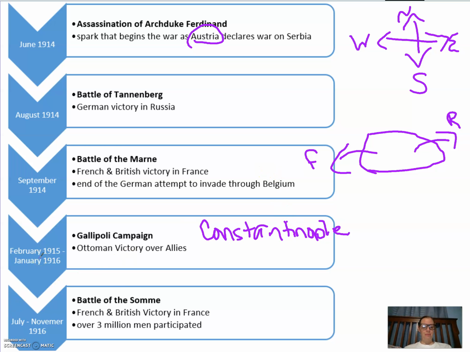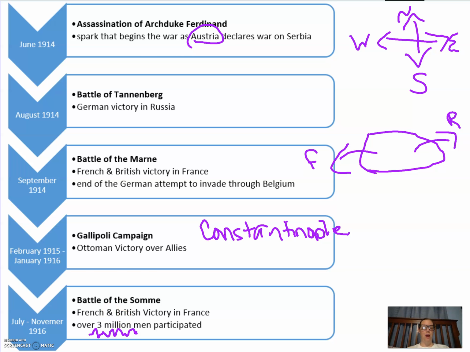So at the same time, or shortly thereafter, is the Battle of the Somme, which is in France as well, again against Germany. And it's most notable, not for being necessarily the most deadly of all World War I battles, we'll get to that in a minute, but it's certainly one of the most heavily manned battles in history. There are over 3 million people participating in this battle over the course of a couple of months, right? In the summer and fall of 1916. 3 million people are fighting in the same place.